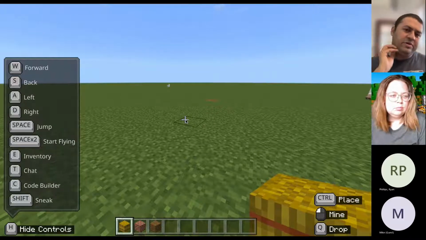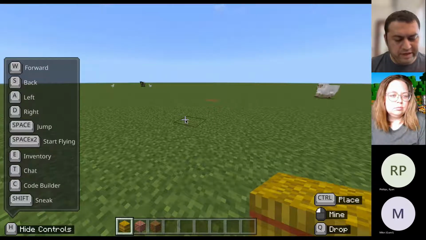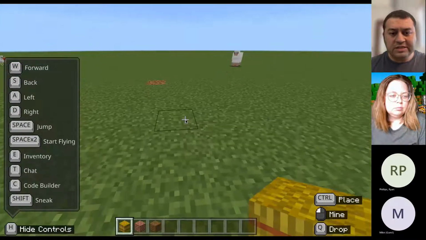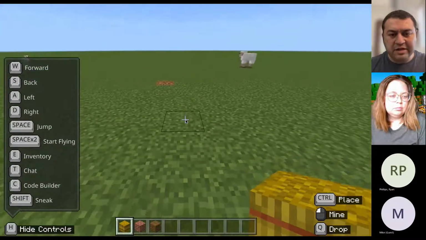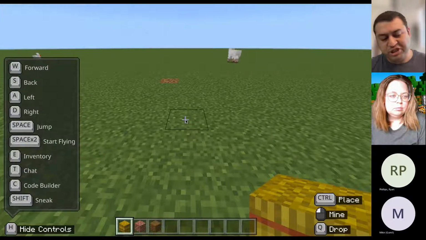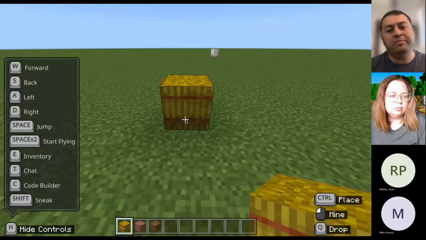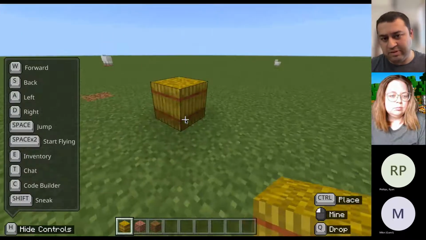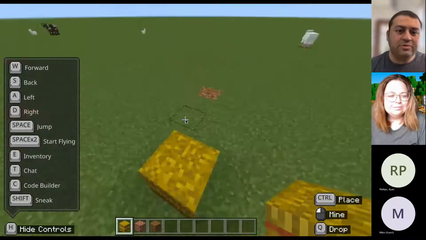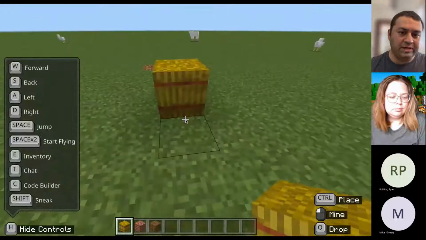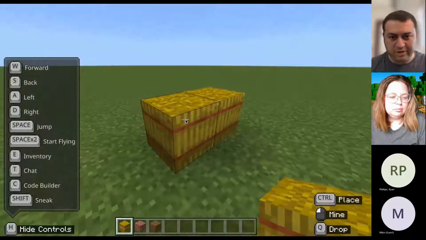Now we've already figured out, hey, we are building a house that has no side longer than 15 meters wide. Now you'll notice as I'm aiming at the floor, it gives me a little outline of a black cube shape. And if I right click on my device, you'll notice it places down my bale of hay because that's what I'm holding in my hand. That's 1 meter cubed. So I know that one square or one cubed item is about 1 meter long.